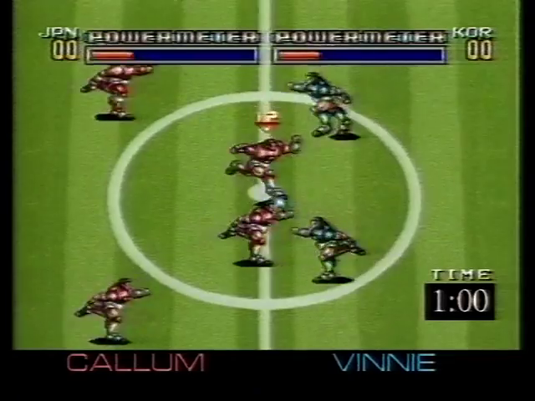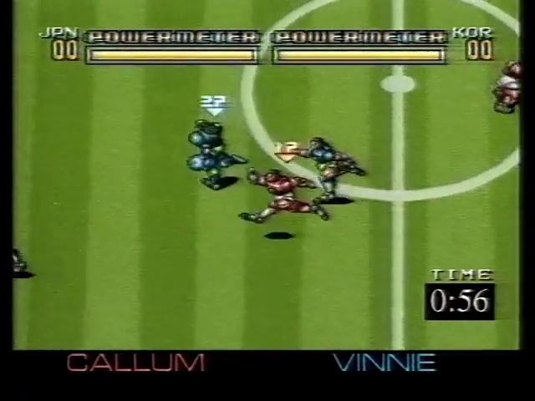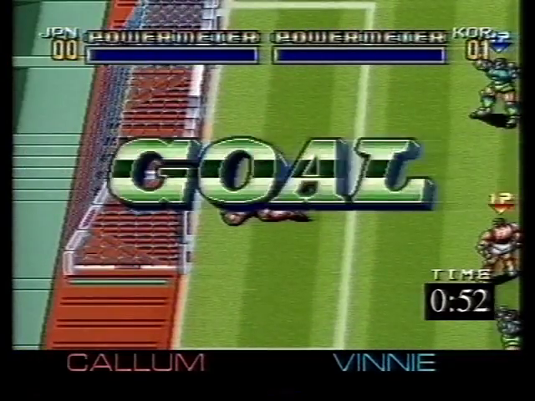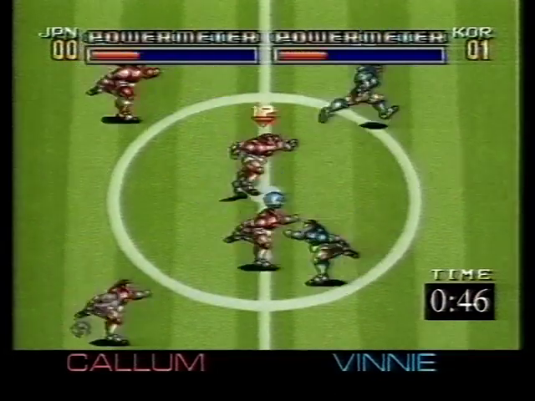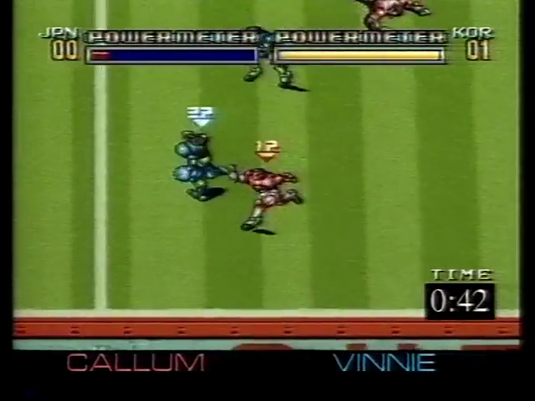So Callum's got it, he's waving up. Oh no, Vinny's got it again now. These power meters at the top. Oh dear, I have to stop that there. Oh, it's a goal already! Straight in the first half. Oh, that was a power shot there, Jim. That was. You look at the power meters on the top. When they start to flash, the player can play a special power move. And I think Vinny's about to pull another one.